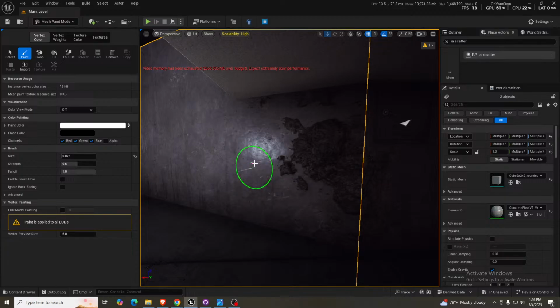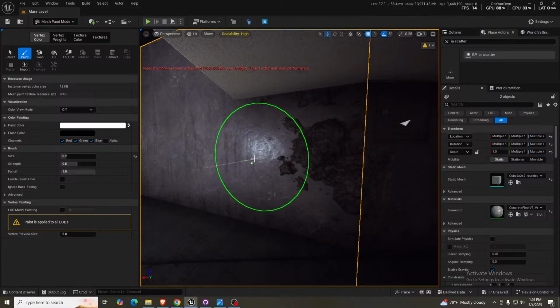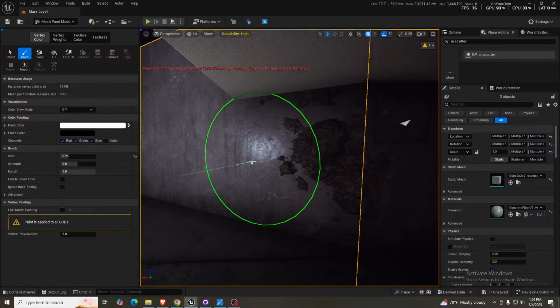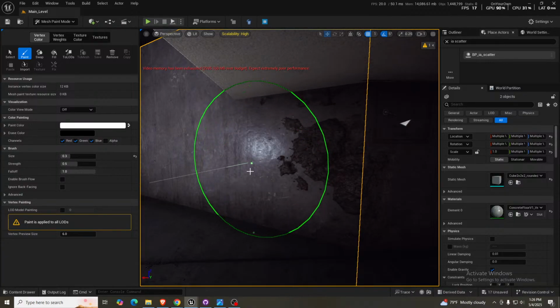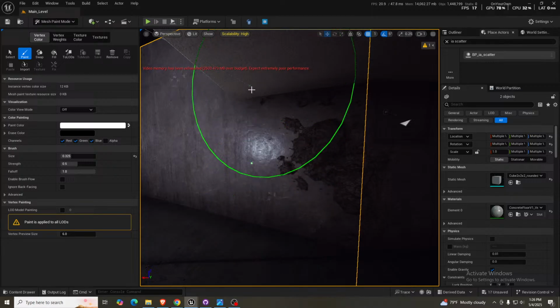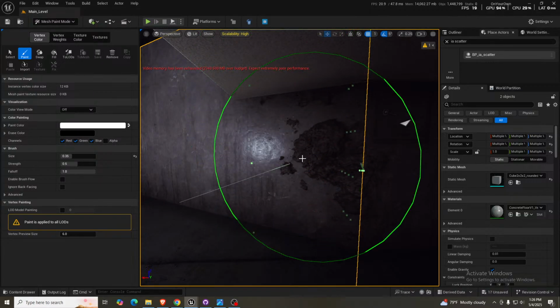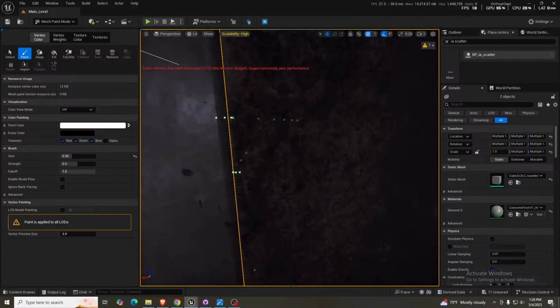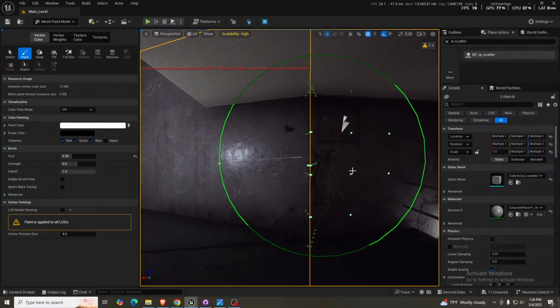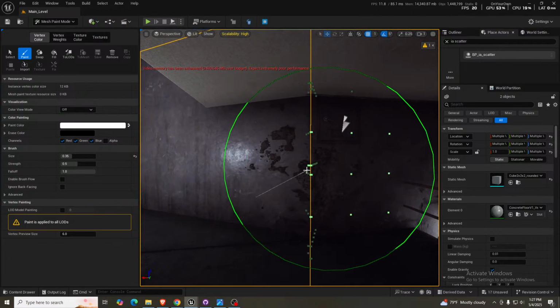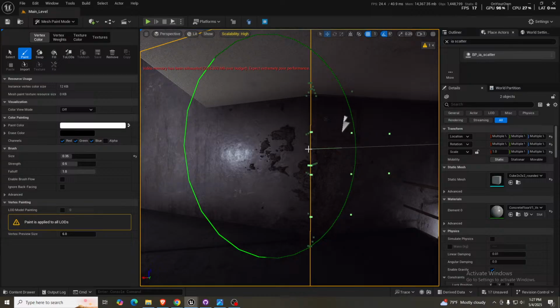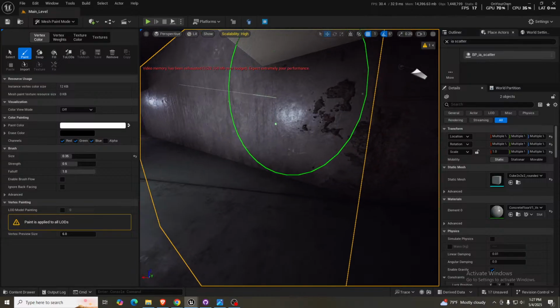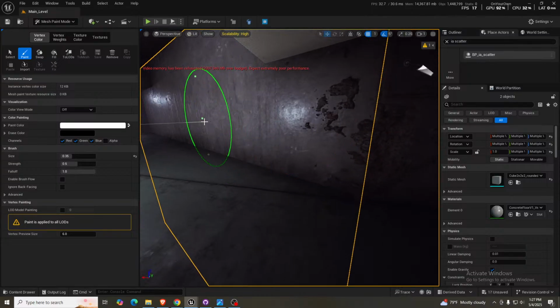So let me try and make this a little bit bigger, because it tries to influence the vertex next to it. You can tell from these points. I think I might just leave it like this. It is painted on one of them. Might just have to use some decals.